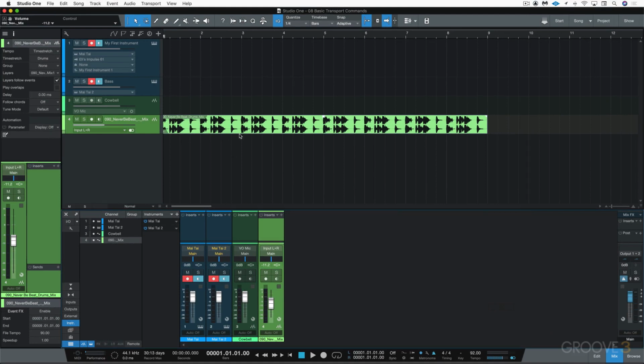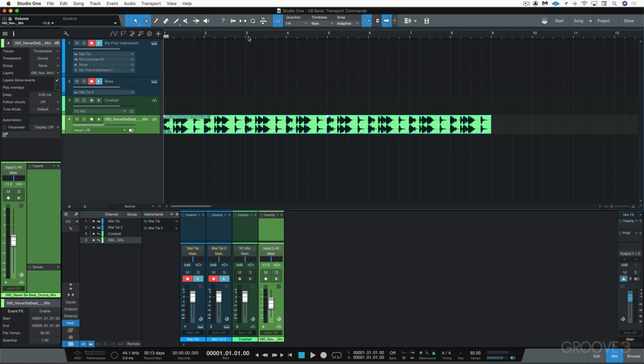We can loop specific areas over and over again by using the / key to enable the loop mode. But first we have to set loop points. So we can drag in the ruler here on top when we get this pencil icon. Let's say I want to just hear that bar over and over again. I can set that and we see the left and right area that's going to be looped. But then I need to hit the / key to actually turn it on and off. And that corresponds with this loop button here. But again, useful to know the shortcut since it's a frequent function. So with that on, it'll play that bar over and over again.